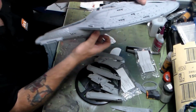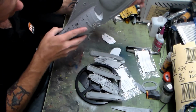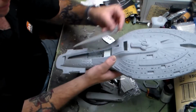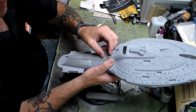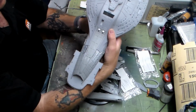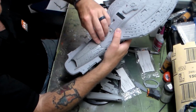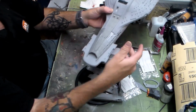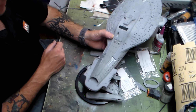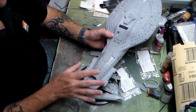I'm gonna have to do some seam work here, just on the outside, and then, like I said, when we put this piece on, there's some seam work that's got to be done there, right here and down. But it's what she looks like, guys. Starting to slowly come together, starting to look like a starship.